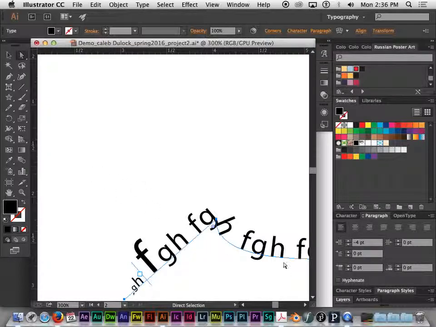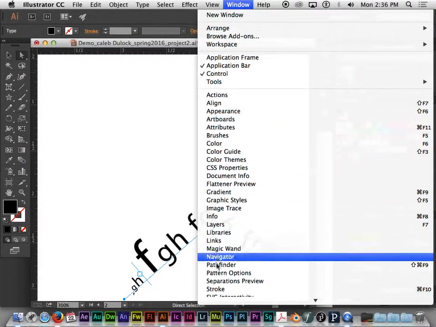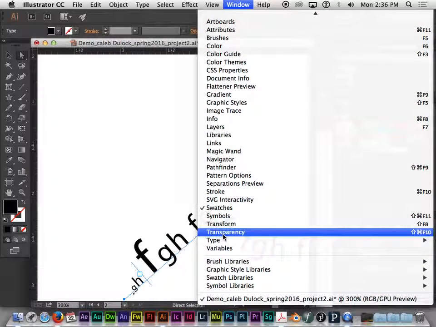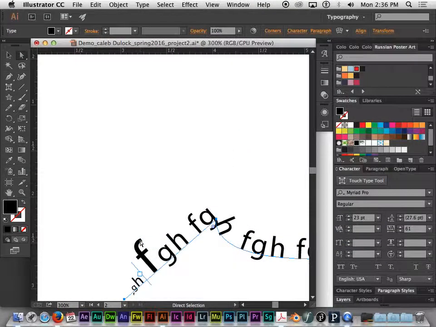Okay. All right, so that's all we're going to cover in the toolbar. Now, what I want to do is hop across the screen and take a look at the actual type panels. So if you don't have those open, and you probably don't, that's okay. We're going to go up to Window to turn them on, and go all the way down in the list till you get to where it says Type, and then click on Character.